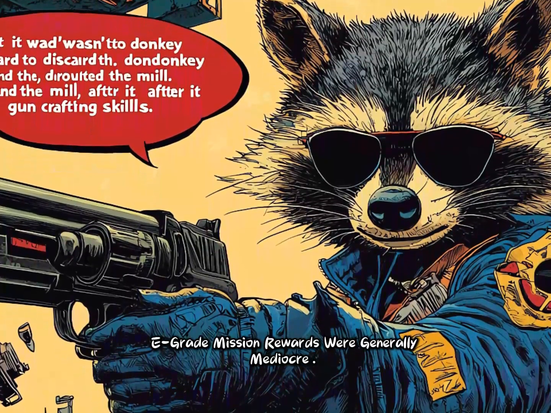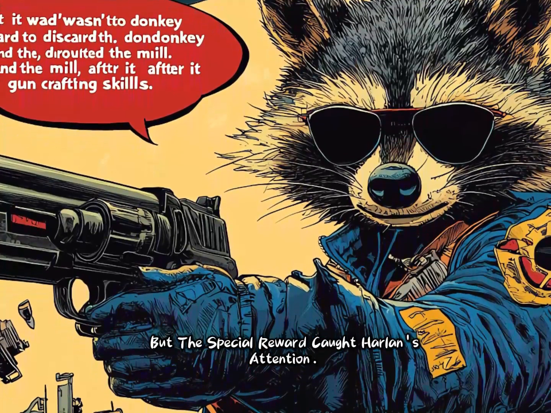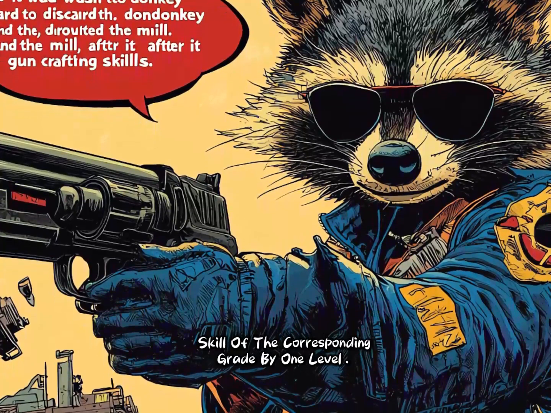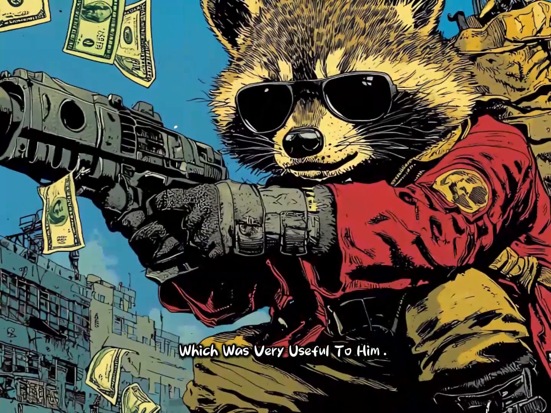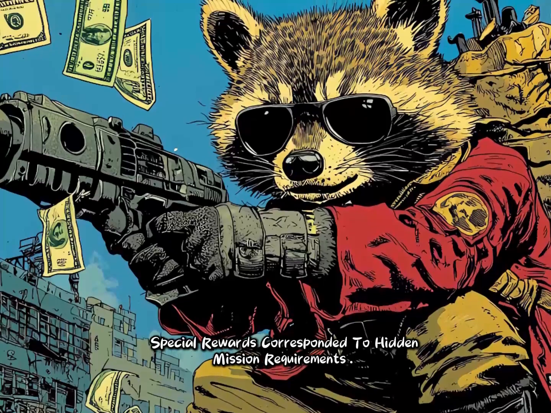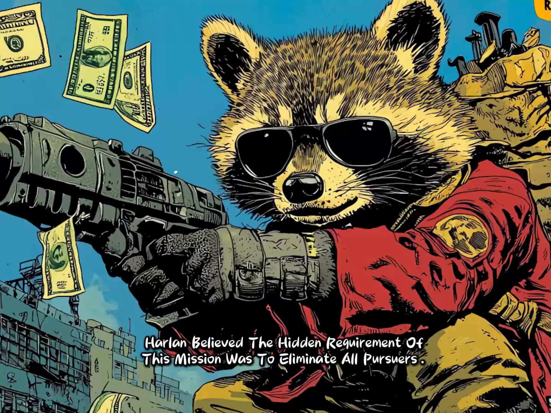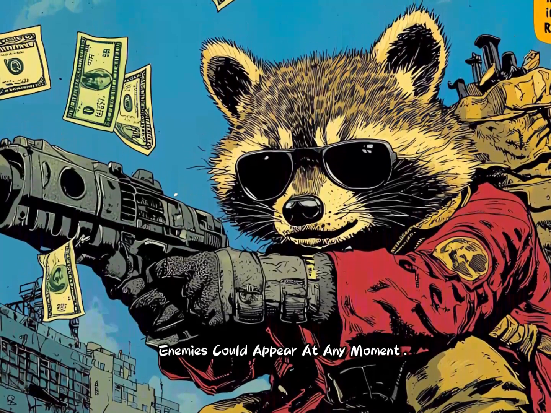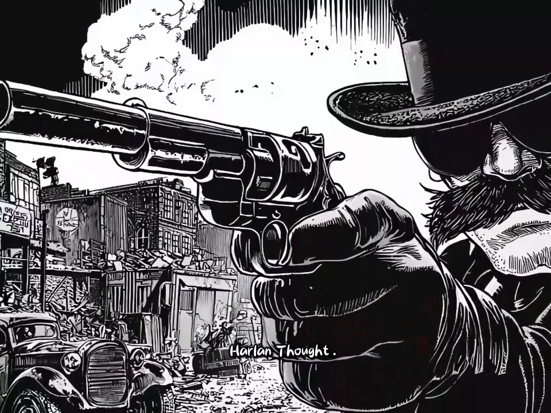E-grade mission rewards were generally mediocre, but the special reward caught Harlan's attention. A skill upgrade card could immediately boost a skill of the corresponding grade by 1 level, which was very useful to him. Special rewards corresponded to hidden mission requirements. Clues were hidden in the mission prompts. Harlan believed the hidden requirement of this mission was to eliminate all pursuers. Enemies could appear at any moment. Best not to stay in the shop, Harlan thought.